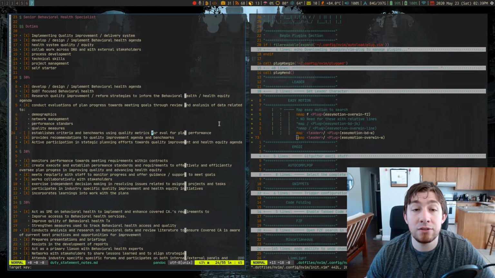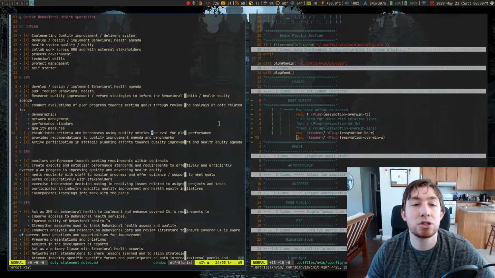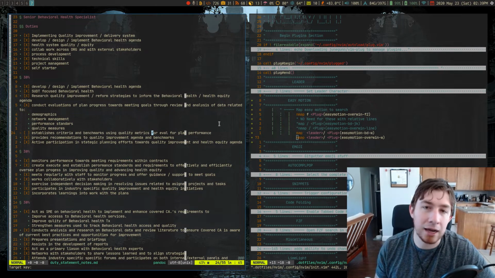This is fantastic. Easily jumping around to an individual word, no more lots of button mashing J and K or H and L, and no more having to do a search and type out the full text. I can easily just do leader / 2 text characters, and I'm there.